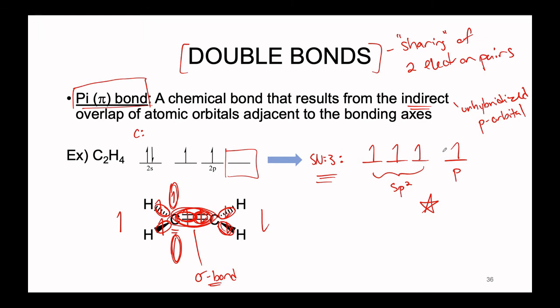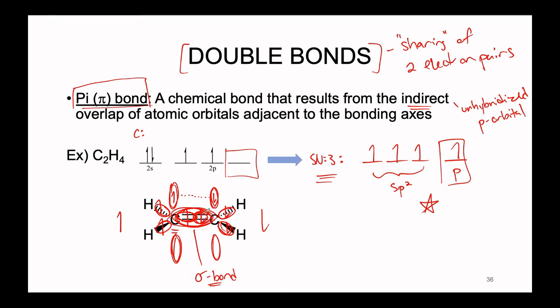Where the pi bond comes into play is with this last p orbital, this last unpaired electron that exists above the carbon and below the carbon. And this one I will also illustrate as a downspun. Well, we don't have direct overlap between these two orbitals. However, due to the short distance between the two carbon centers, these two electrons do see each other, and they will end up pairing together at a distance. We can see this as an indirect overlap, right? They're not actually physically touching, but we call it an overlap nonetheless because the two electrons pair together.